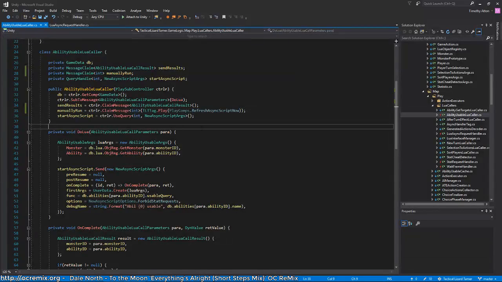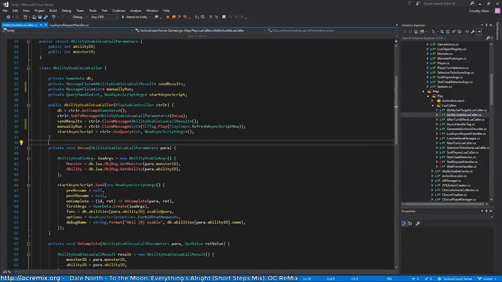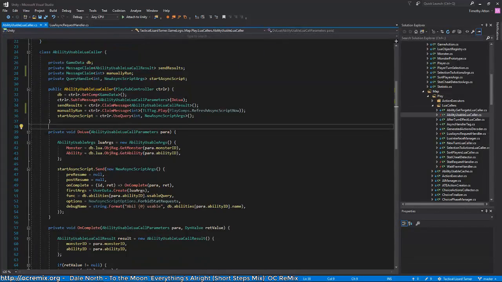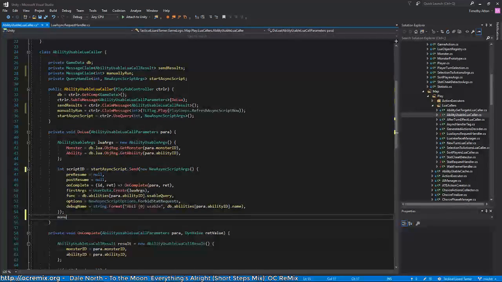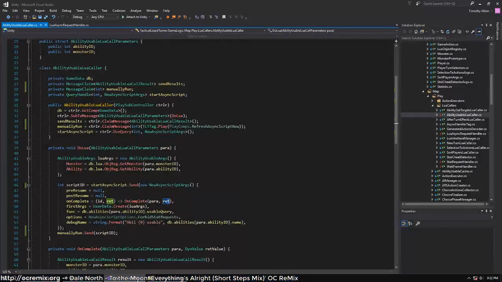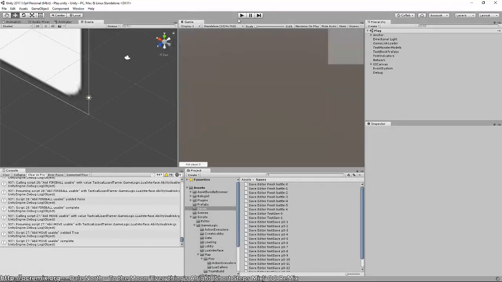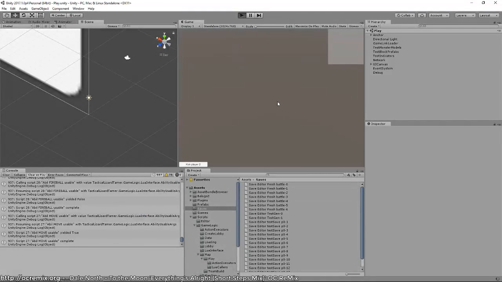Well, no, I don't want to change it to run because the script might not run if it's not ready. So all we have to do here is get the script ID, and then we just call send. So let's see if this works before I add it to any other objects.